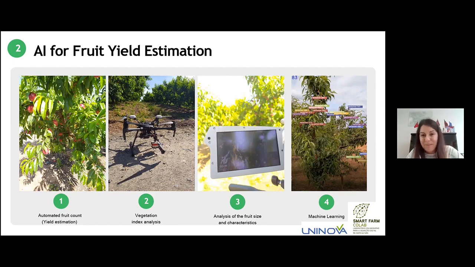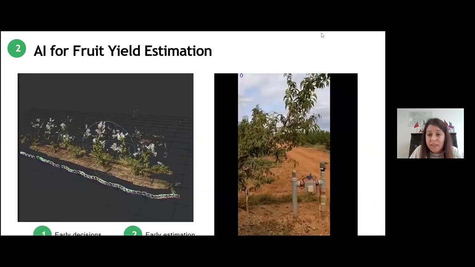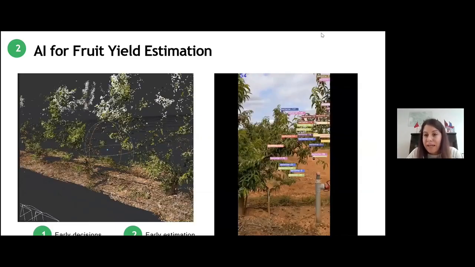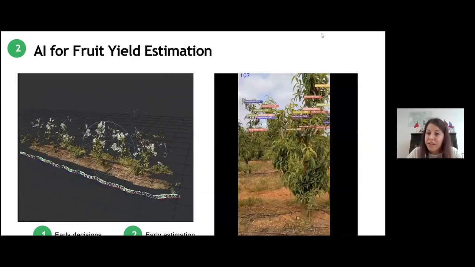Here is the predictive information for the bricks or other quality indexes that we can get through the images, but this is really important to get what we call the calibration with the laboratories. And so in the end, in the case of the fruit yield estimation, what we are working on is also to count the number of fruits. So then the farmer can take early decisions and early estimations.